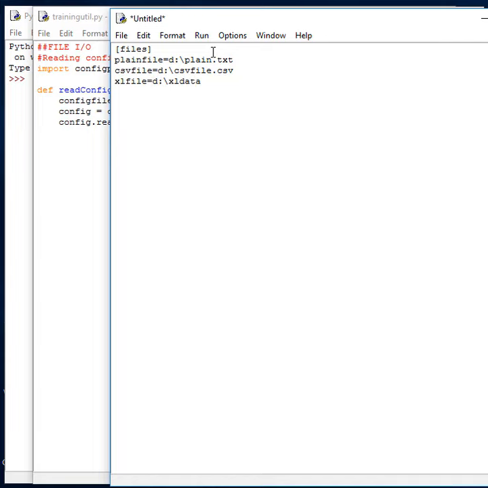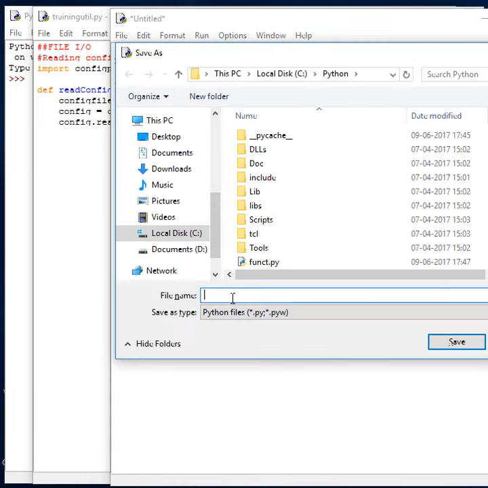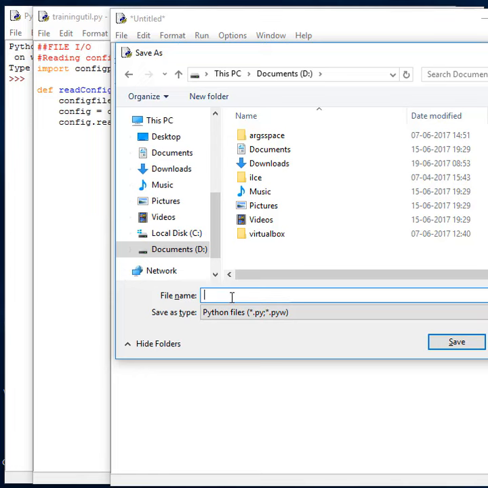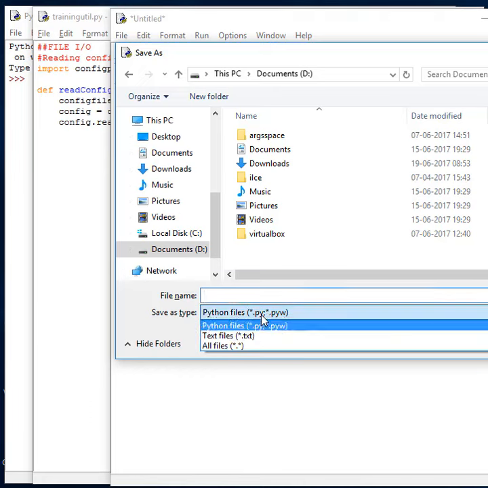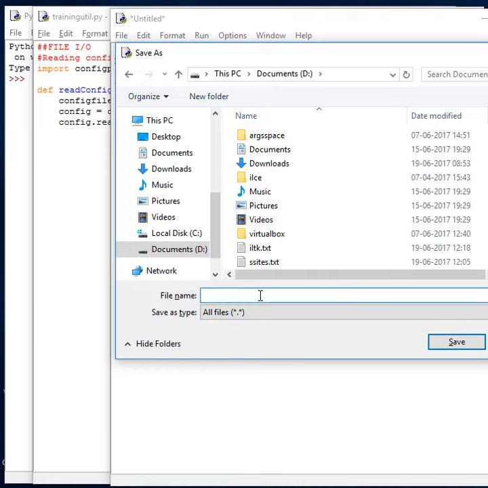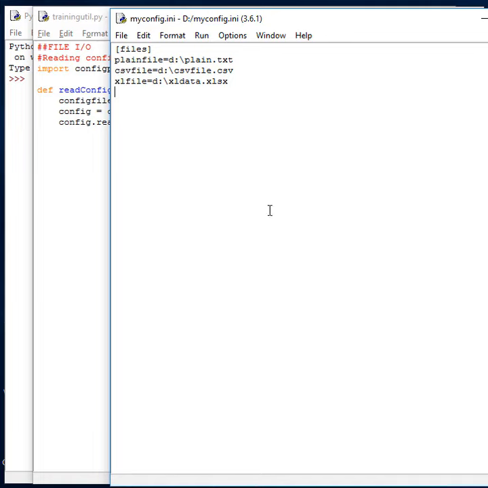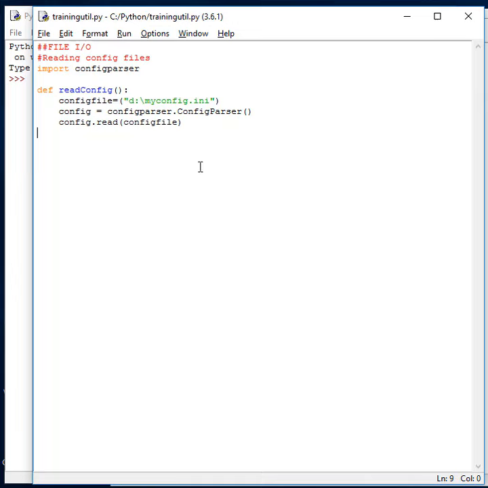So you could have multiple sections, each having properties: one section for files, one section for URLs, one section for databases, one section for usernames, and so on and so forth. So you can read it at runtime. Tomorrow if you have to deploy something across environments, all you have to do is change the config files to the environment-specific properties and the same code will start working. So this is the use of the config file. After we have read, we have to return the config that has been read. So the function will return the config.